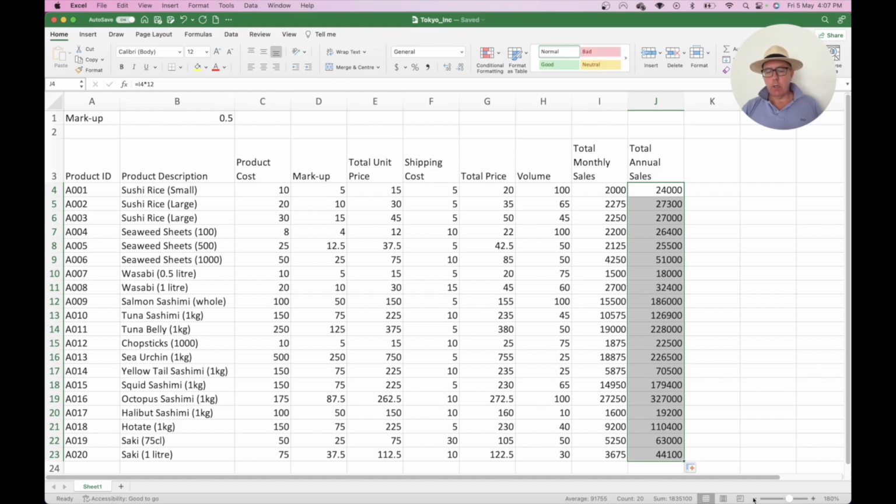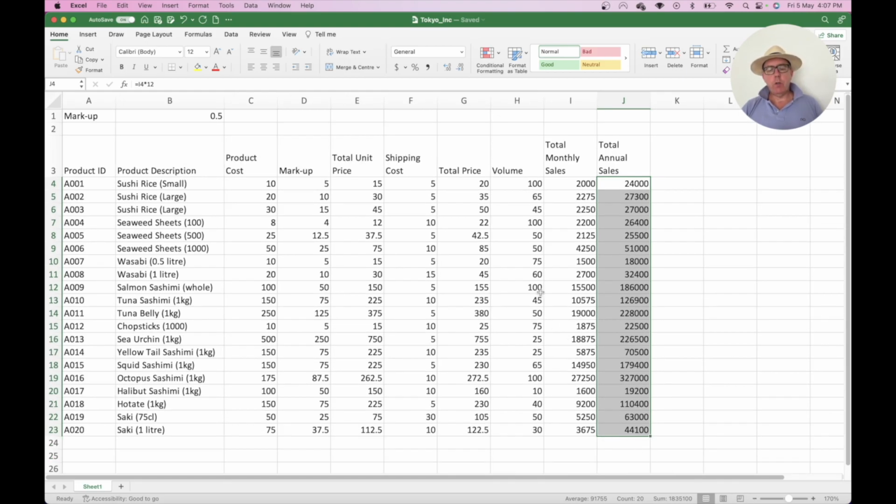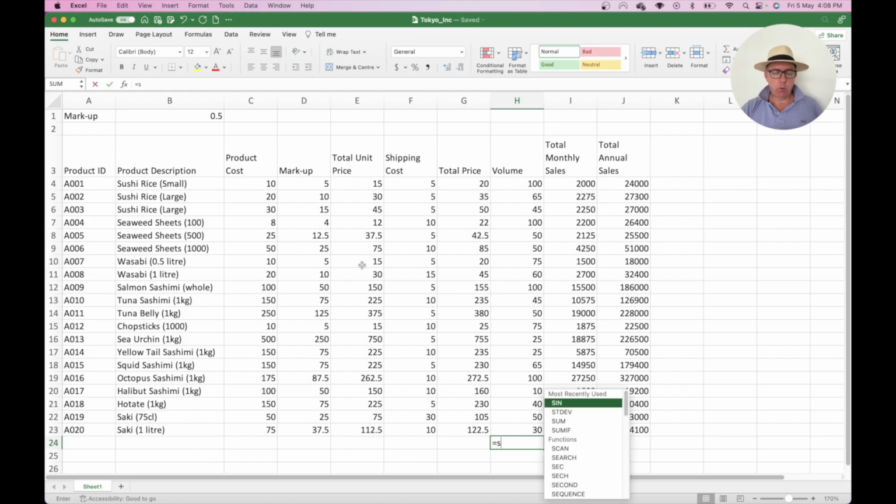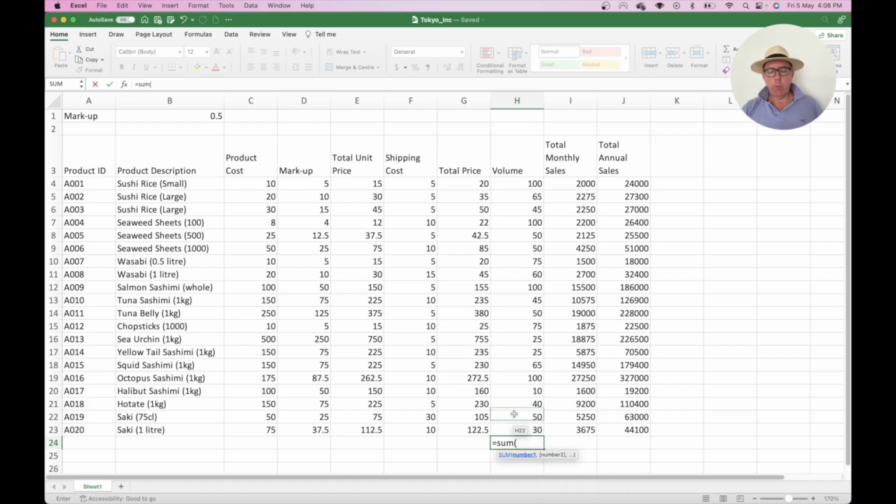Okay, I'm just going to make the screen slightly smaller, just so we can use these cells here. What I want to do now is sum the volume, so we know how many individual units of every product we sell at any point in time, in this case a month. We want to calculate the monthly sales, and we also want to calculate the annual sales. For the first column, the volume, we'll type this in. If you remember from when we looked at the sum function a moment ago, we do equals SUM, parenthesis, and then we highlight the range that we want to total up, which is the volume, and then we press enter, and there's the total volume.